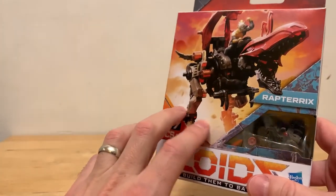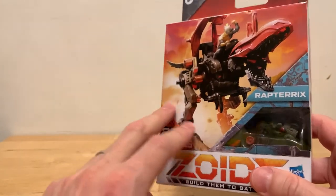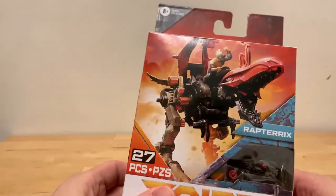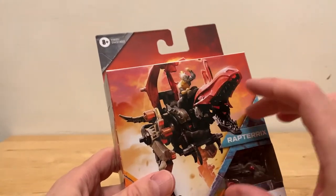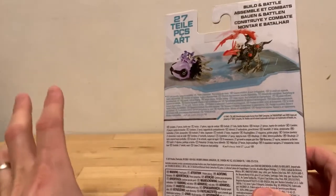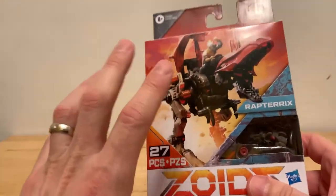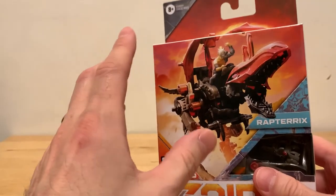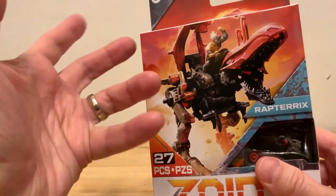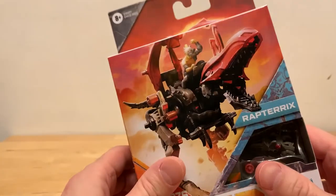The two bigger ones I picked up — the Wolf and the Triceratops — got delayed till March. That's when your birthday is, so I won't be getting those. This is the last one for a little bit on the channel, and that's only because I'm only getting the ones from this initial batch of Hasbro Zoid stuff that I didn't get from Takara Tomy. Although I'm kind of waffling on the Liger because I lost a piece and I kind of want to replace that.